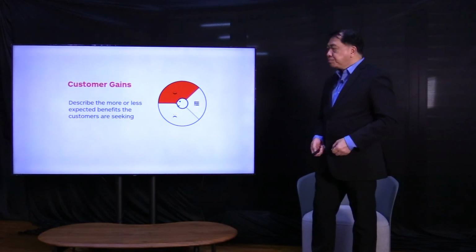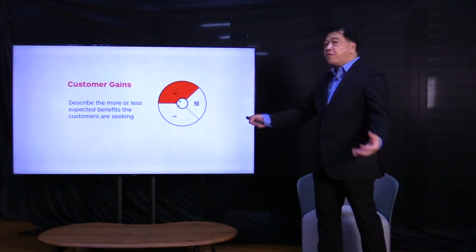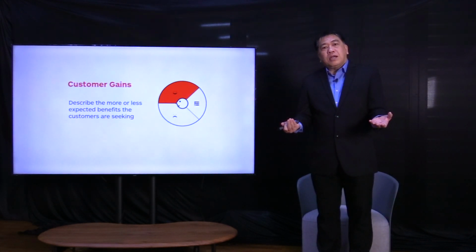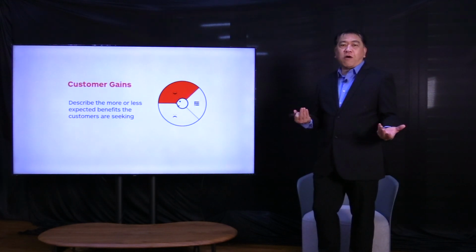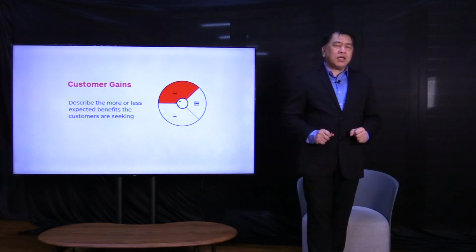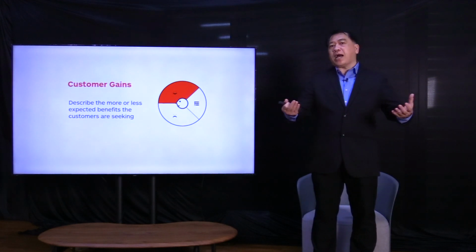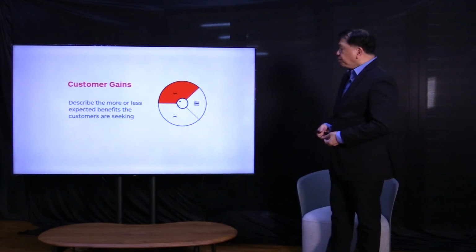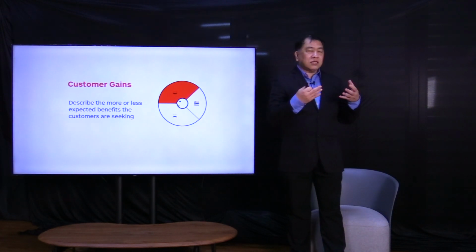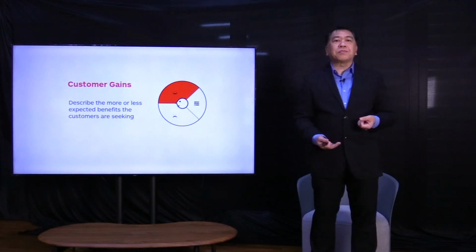Then the gains. The gains describe the expected benefits the customer is seeking. So for example, the expected benefit of the color, a black office bag. It is an emotional job that can be a gain. And what does a gain mean? It means I feel great because I like the black color, all right? And then even the design. If the design is in season, I can blend into the surroundings.